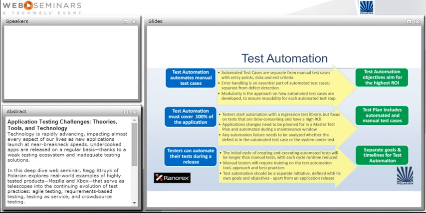When you're creating your manual test case, you're not thinking, I'm going to create one test case specifically for logging into an application, and that may be the only step in the test case. That's probably not going to happen in a manual world, but in an automated world, that could be very modular and very easy for other people to use.